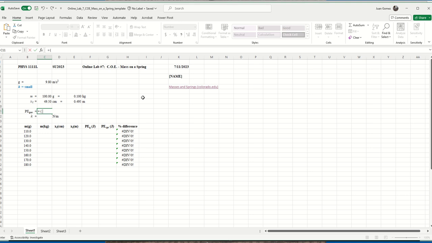So $E$8. Okay, that's my mass in kilograms. Then g is in cell C5, so I'm going to do times $C$5. See that? That's mg, then times x final, which is in cell E9. So times $E$9, and then close parentheses. So that's my mgx_f, or mgh, the gravitational potential energy. Hit check. Right there, 0.4851 joules. Okay, that's my PE grav.